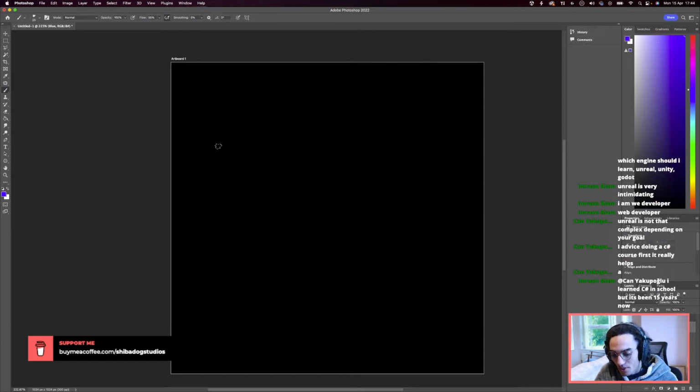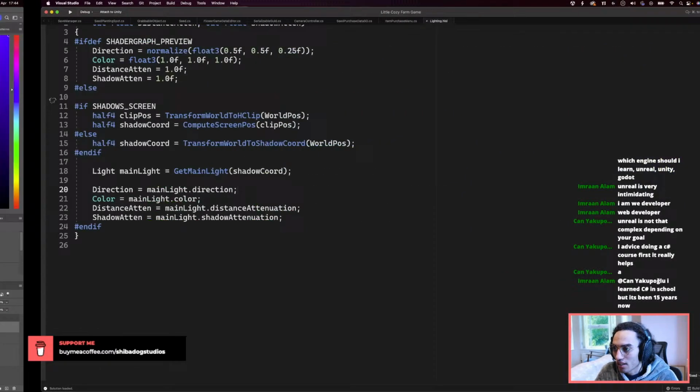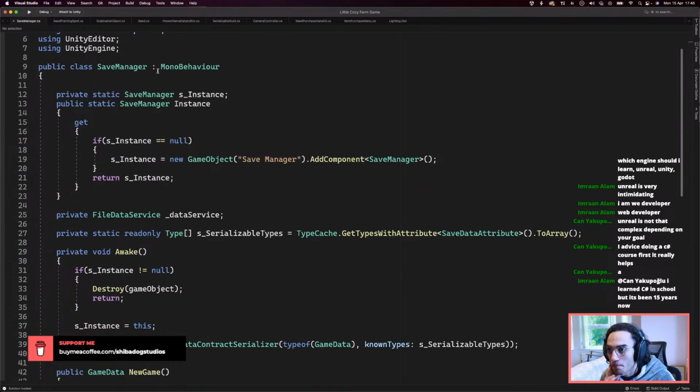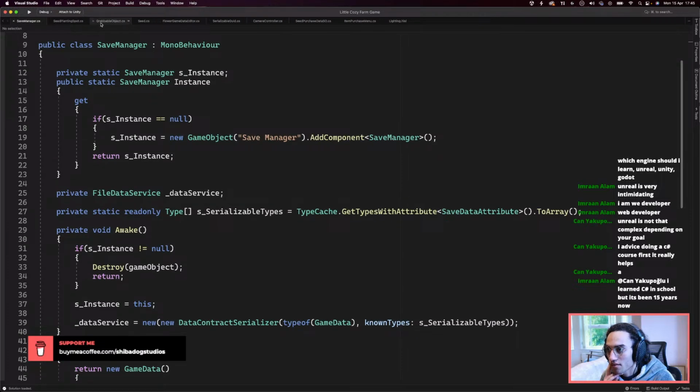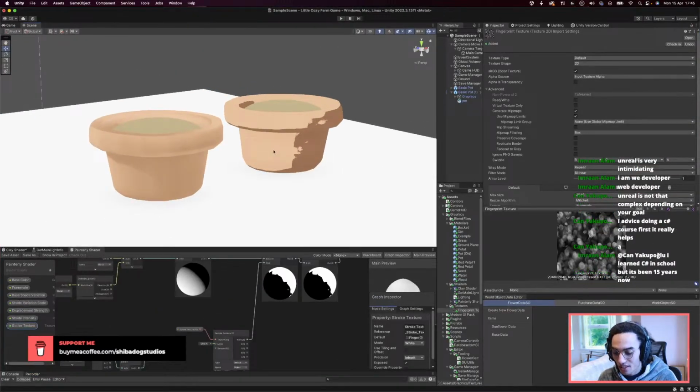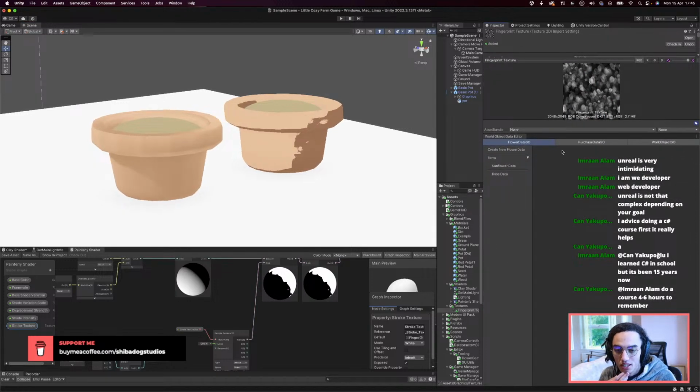And then to answer the question about the save system, how did I assign IDs to prefabs and what is serializable GUID? Let's talk about it in the code actually. So I'm using the Odin inspector, where's my savable data stuff? Let's do it in the editor. I'm using Odin inspector, which has allowed me to build up this custom inspector very easily.